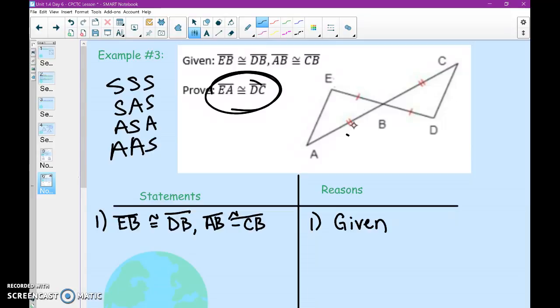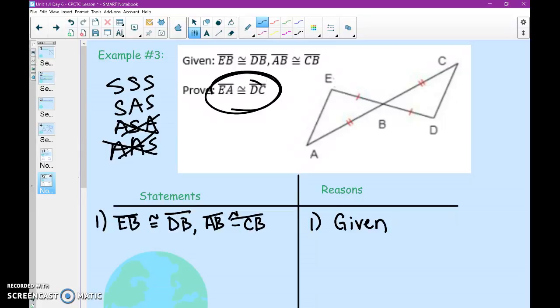So I've got 2 pairs of sides, one here, one here. That means I either want to do SSS or SAS. I don't really want the double angle ones. So I need to find one more angle or one more side. Well, what in the picture, remember I can't make this leap yet, I still have to do the concrete stuff. What has a concrete reason for being congruent?